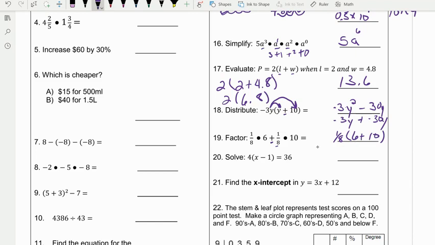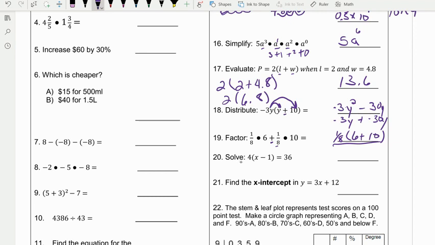Don't do the multiplication. Some people were giving me an answer of 2, and that's a true statement if I asked you to completely simplify it. But you weren't asked to simplify it. You were just asked to factor it and pulling that number out and making it look like a distributive property, which this does, is what I'm looking for on this. So don't simplify, just factor.